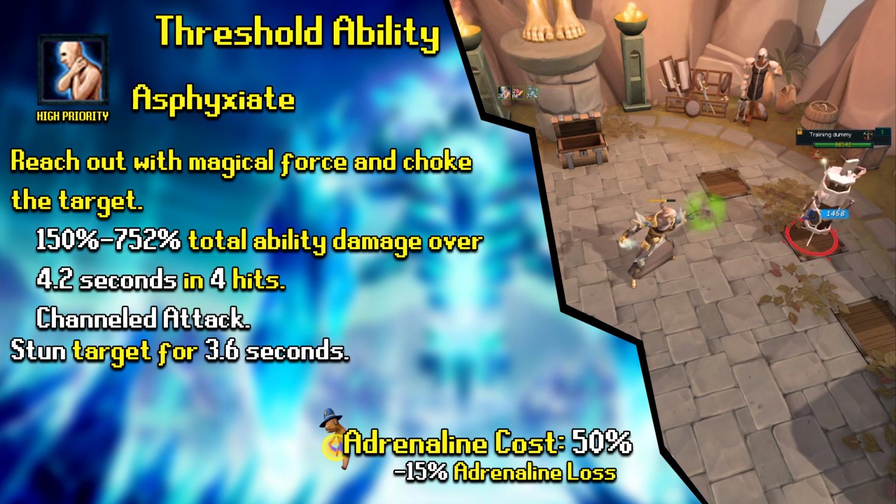Like most threshold abilities, the adrenaline cost to activate this is 50% and will come at a cost of 15% adrenaline. Asphyxiate is a high priority threshold ability due to the large amount of damage output that you do in 4 seconds, and you also stun the target for about 4 seconds as well. So definitely one of the first threshold abilities that you're going to want to use in a rotation.